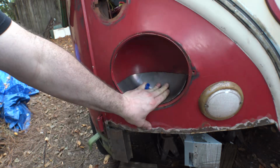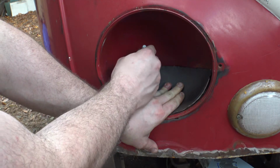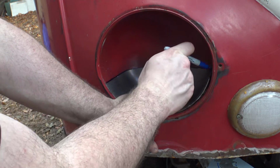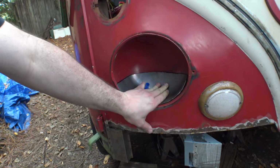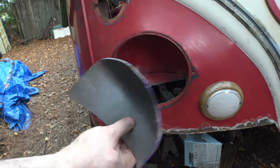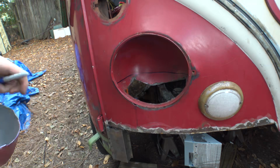I think we're actually going to do it like we see here. What I'm going to do is cut the bucket out more rather than cut the patch down, because the bucket is kind of in some rough shape. I'd rather take some more of the original metal out and patch it up with this instead. This is actually much heavier too, so for whatever it's worth, I'll end up with a tougher patch.